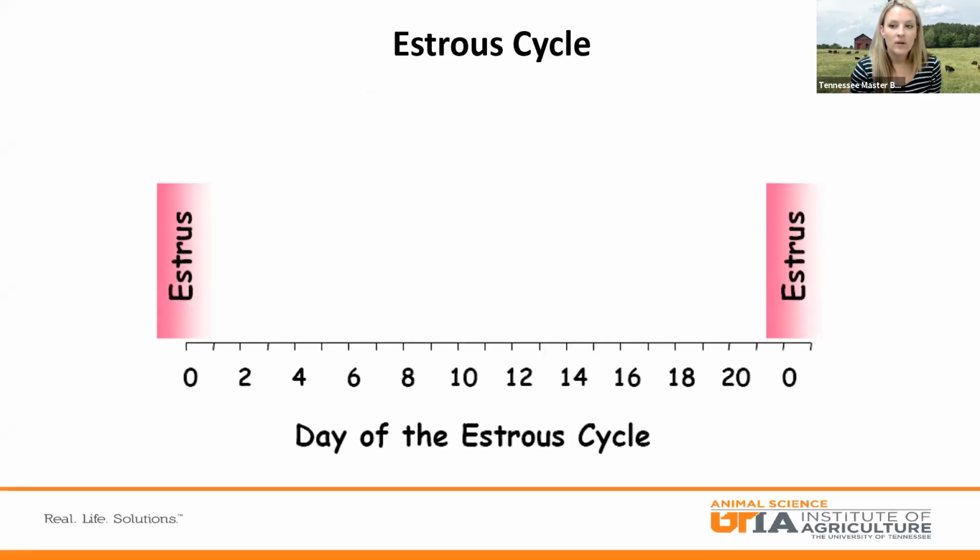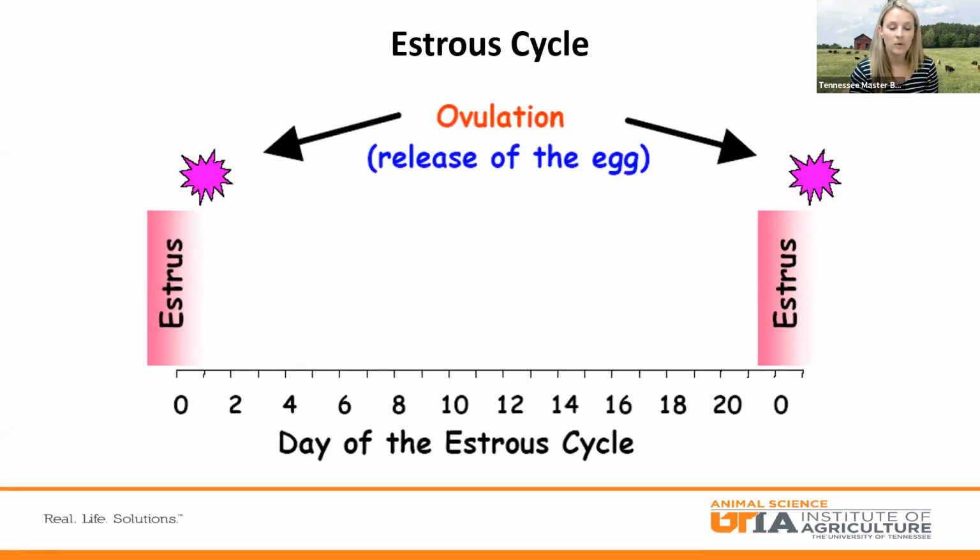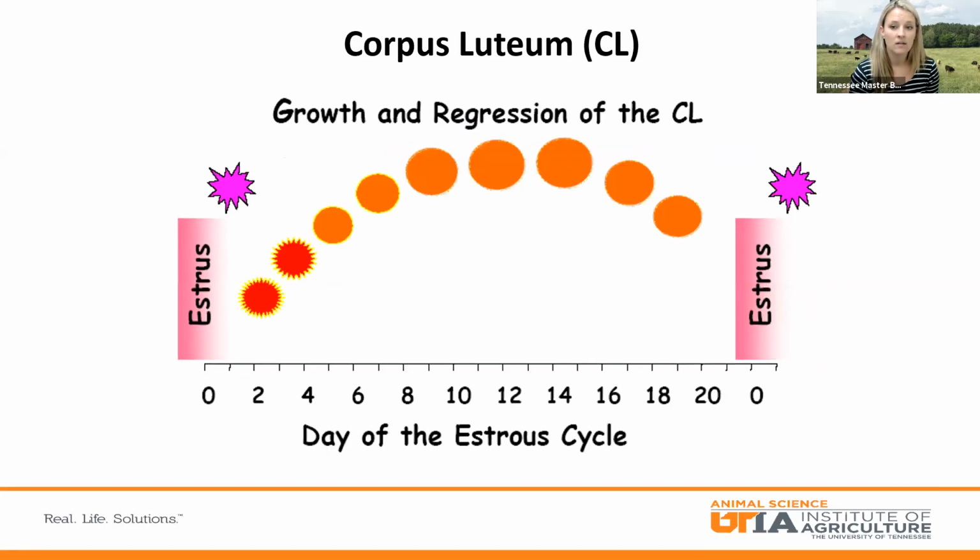Okay, so now we're going to go through a complete estrous cycle of the cow. And a complete cycle is basically from one heat, or estrus, which is labeled here, to another. So I'm going to put a bunch of different stuff on the screen and talk through it with you to try to make it a little simpler and increase your understanding. We said that an average cycle was 21 days, which is depicted here from ovulation to ovulation, which is the release of the egg.